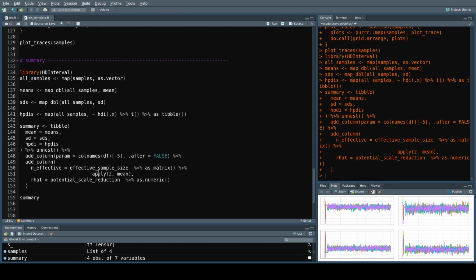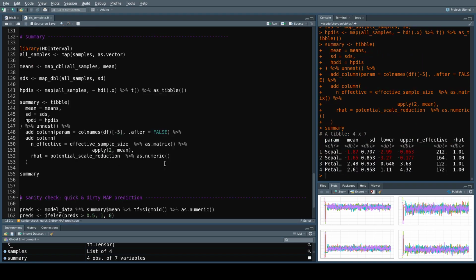Let's do this. So, and let's see how this looks. Okay, there we are. Here we have the means and deviations, upper, lower, effective sample size, and the R hat. So the effective sample size would be nice if that would be a bit higher, but the R hat is pretty nice.